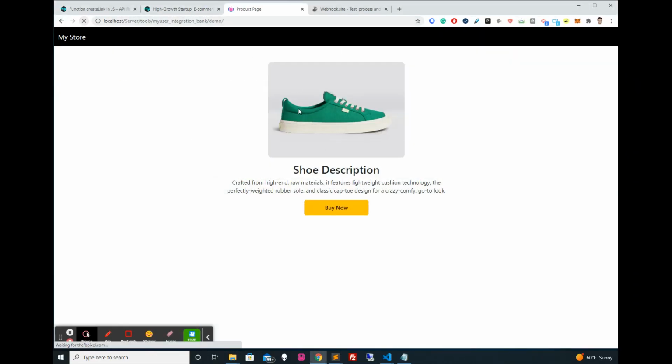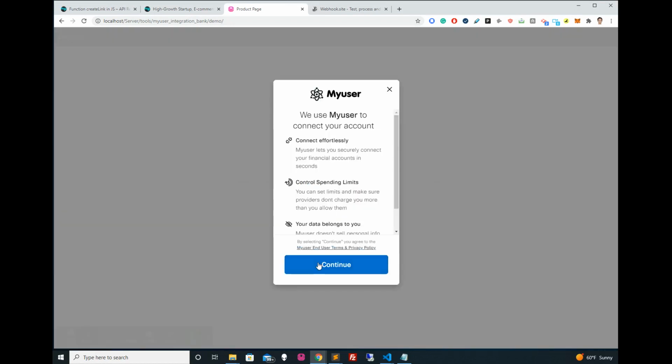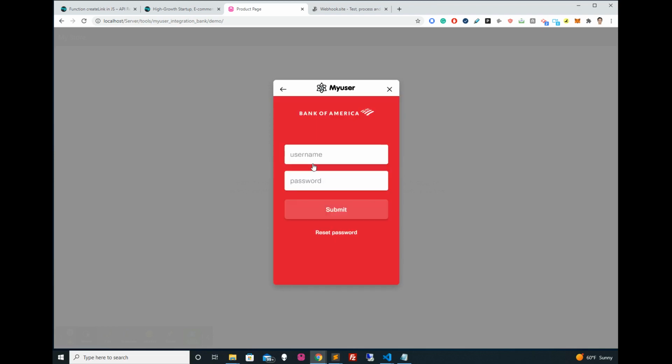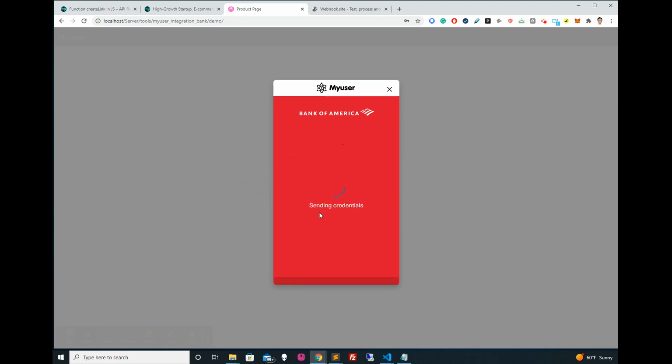I'm going to refresh this page and do a payment. I'm going to pay with Bank of America. I'm going to put in my credentials. Basically, the user just puts in their username and password. I'm going to do that and then click submit. As you can see, it's accepting the payments.